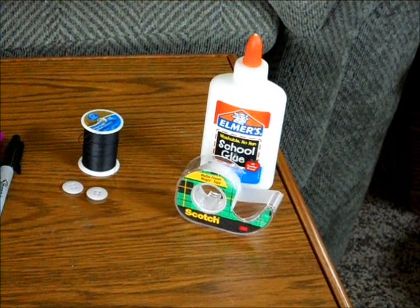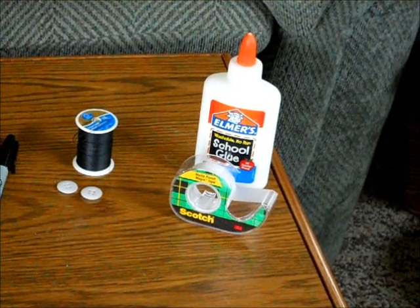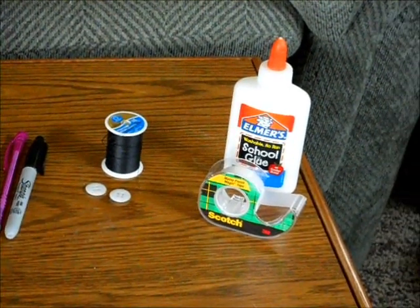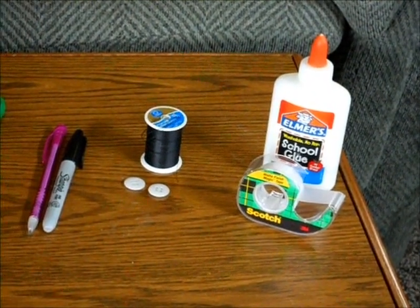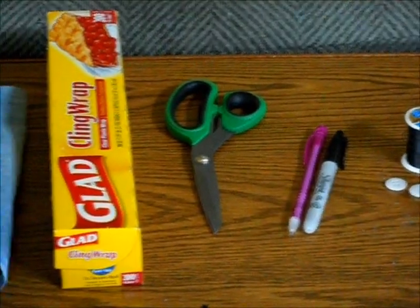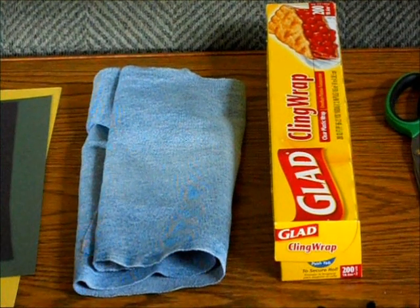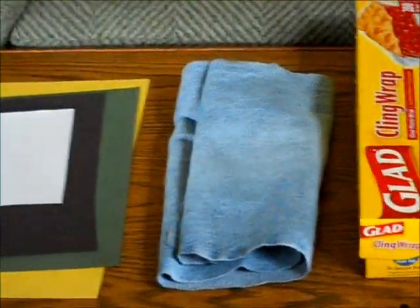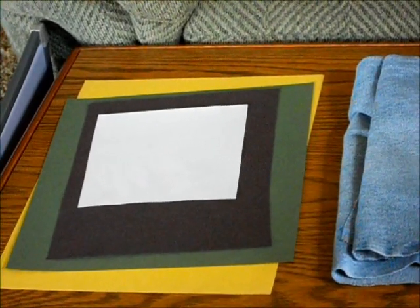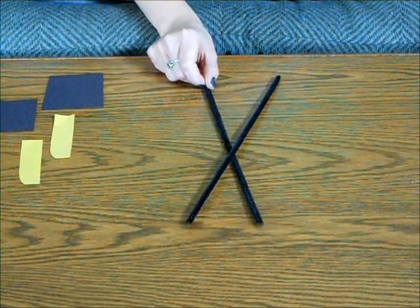In order to start making a Minion, you will need the following materials: Elmer's glue or a similar glue, tape. If you are making a life-like Minion, it is necessary to have buttons and thread. Sharpie and pencil, a good pair of scissors, cling wrap, denim — or if you don't have denim, you can use blue paper — and yellow, green or blue, black and white paper as well. If you want their hair to look real, you might want pipe cleaners, but black paper will do if not.